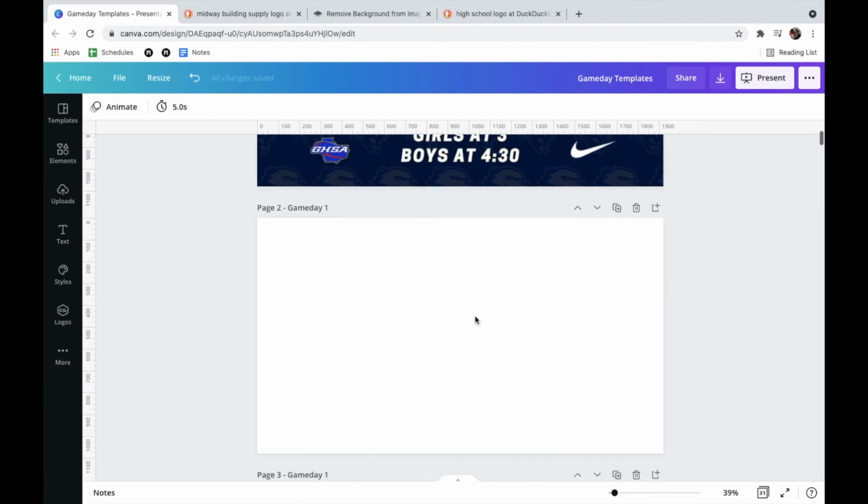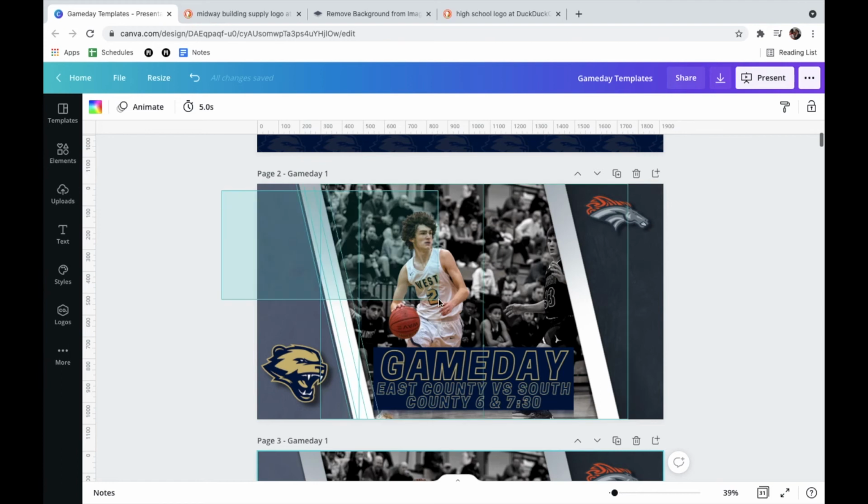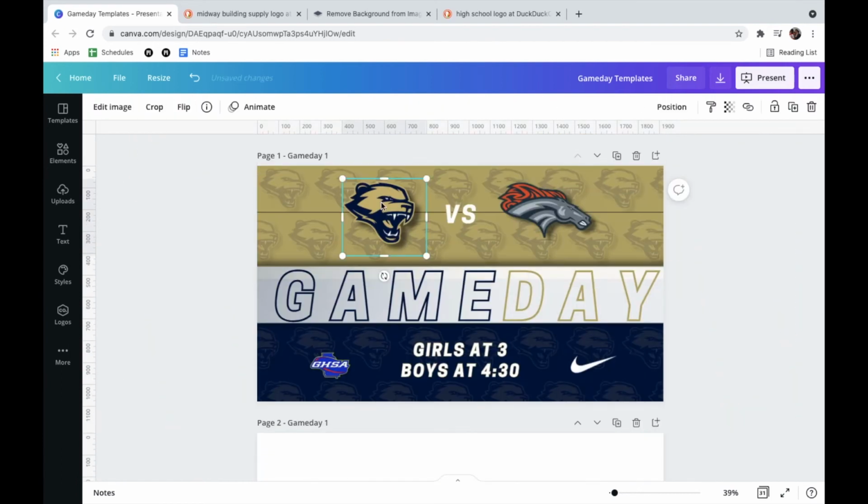Trying to think what else here that is unique. The other thing here is these logos right here, this is probably the most amount of work that you have to do, but you can see I put our small Wolverine logos in the back, and I'm going to start with a blank canvas again. So here's what I did.